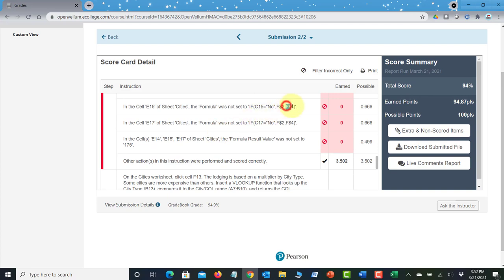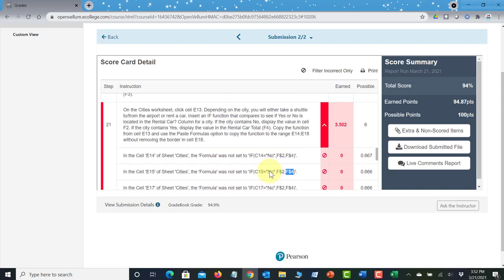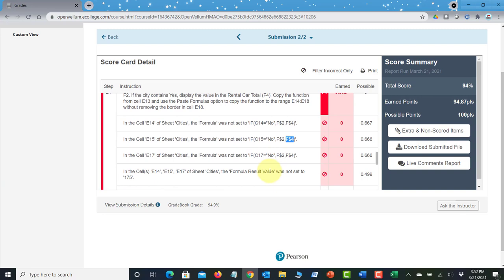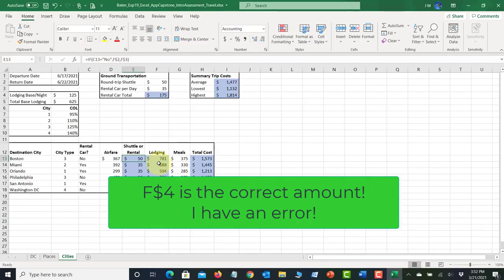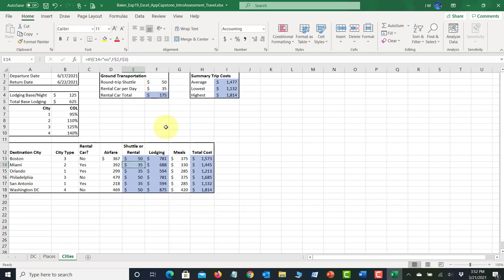F2 and F3. Very quickly, I'm sorry, very quickly. You know their problem, they're using F4. Why are they using F4? That's the problem, isn't it? Very strange. That's not right. They have an error. Because F2, oh, I have an error because it should be, oh, look at that. It should be F4 because it's the rental car total based on the number of days. You were yelling that and I could hear you through the screen. So let's fix that.